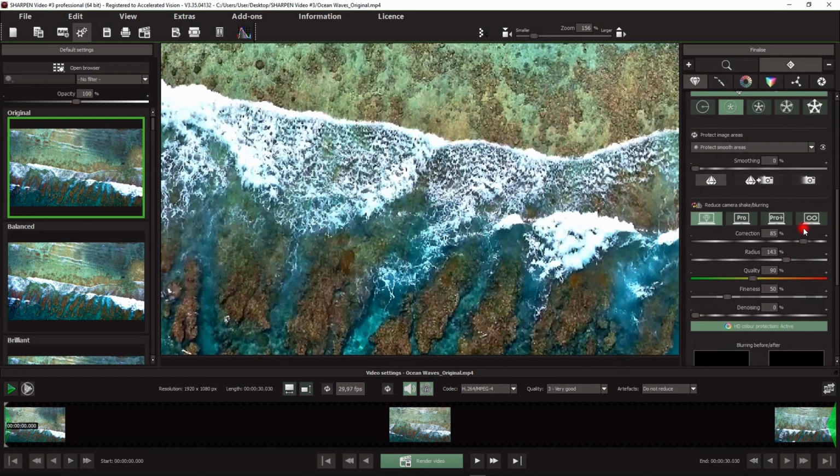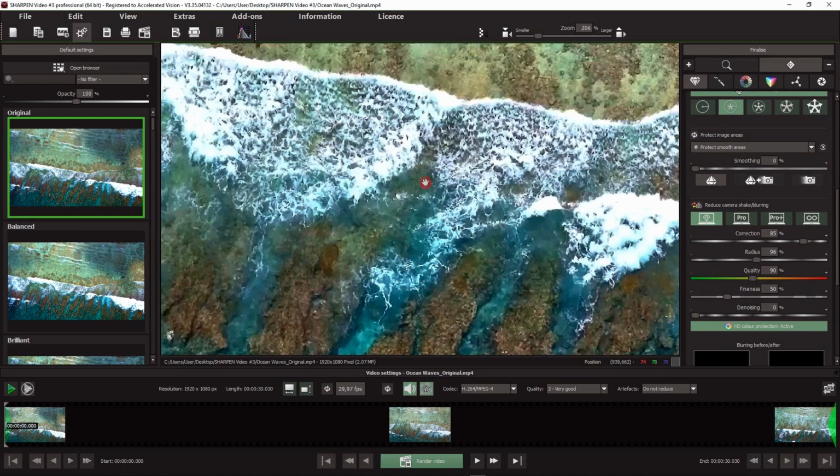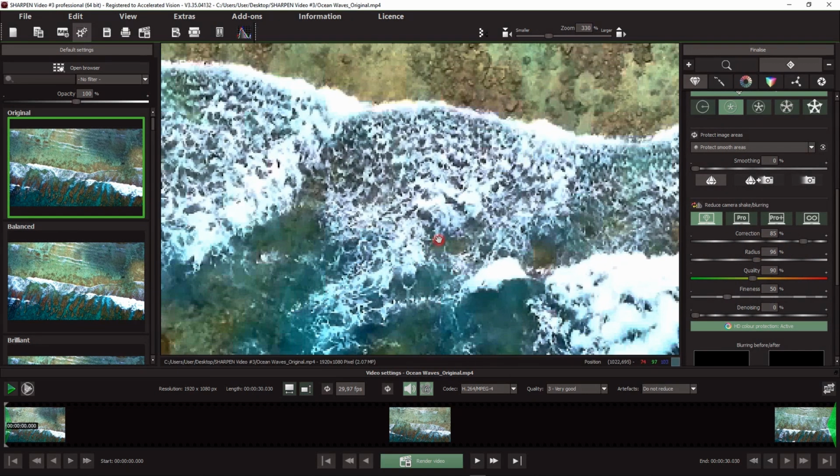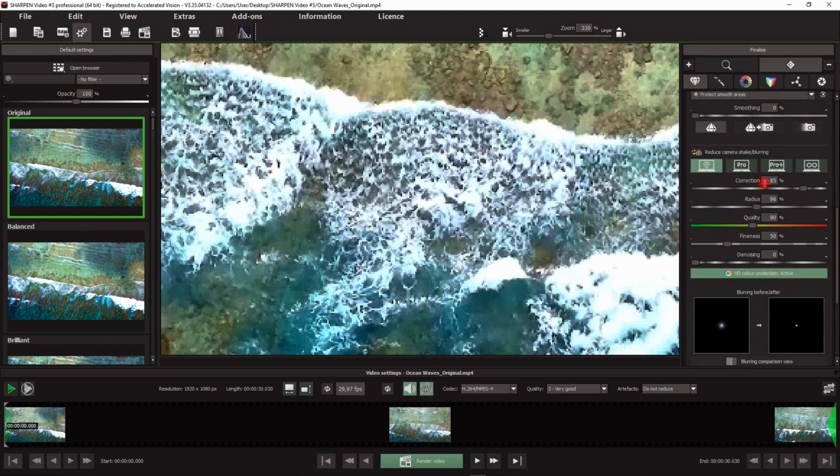Here too, as well as increasing the radius, let's set it back a little so it doesn't get too sharp. We don't want to over sharpen it. We could also increase the quality of the blur correction again. There are 4 modes in total: Balance, Pro, Pro Plus and Pro Infinity. I'm going to go one mode up and you can see that gives us a bit more.